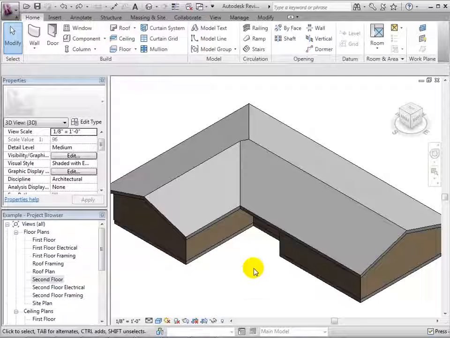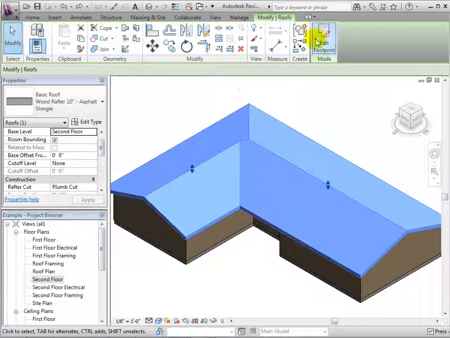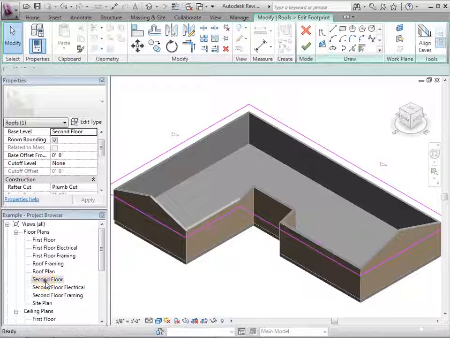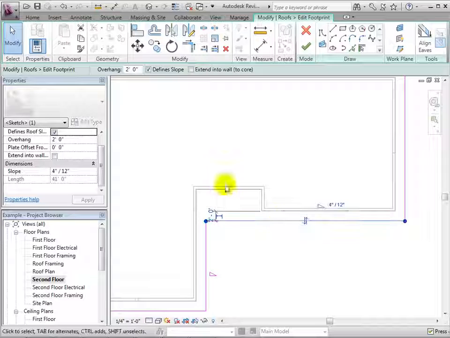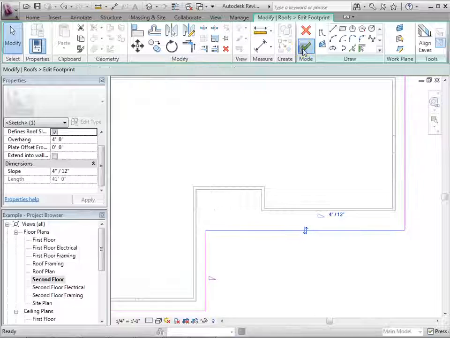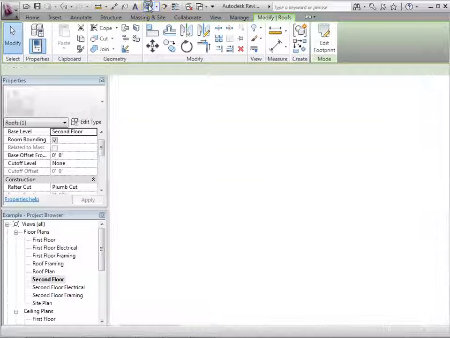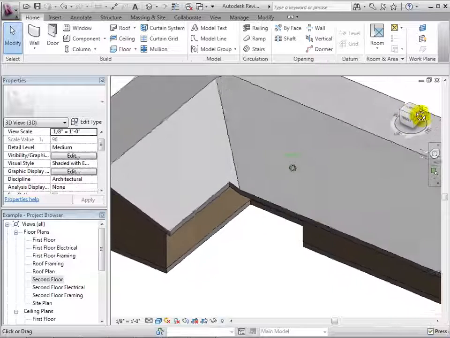To demonstrate the next feature, let's start by giving two edges different overhang lengths. In a 3D view, it is obvious that these two eaves don't line up.